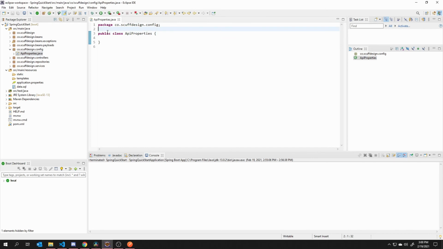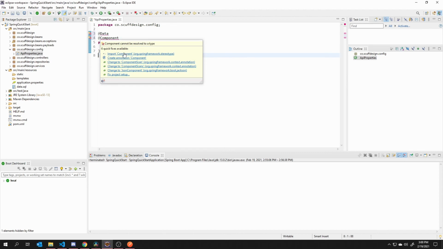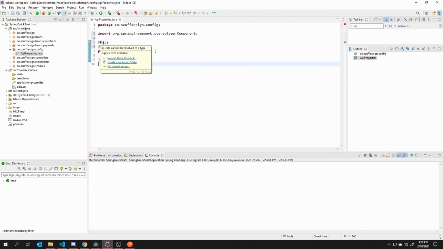And then in here, we're going to define Lombok's @Data, as well as define this as a @Component inside of Spring Boot, so then we can utilize it on imports into other classes, like services.